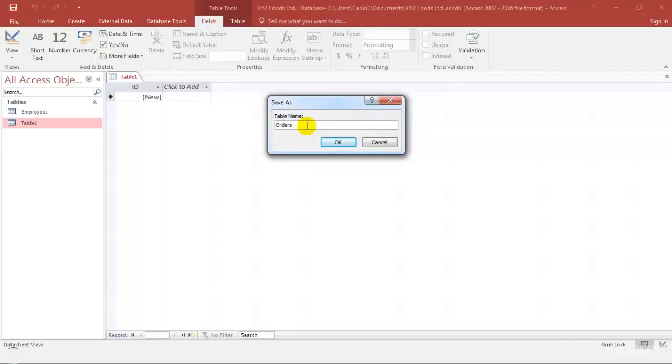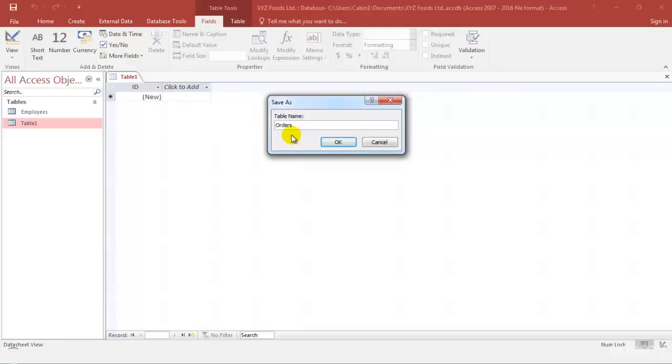orders. This orders table is going to basically specify the contracts that have been given to us by our customers. So these are the orders which are placed by our customers, and it will give information regarding the orders or the sales that they have given to us. Okay, so that is why we are giving this table name orders. Always remember, whenever you are giving a name to the object in your Access database, try and make it as unique as possible and let it signify what that particular piece of information or data is representing to you.